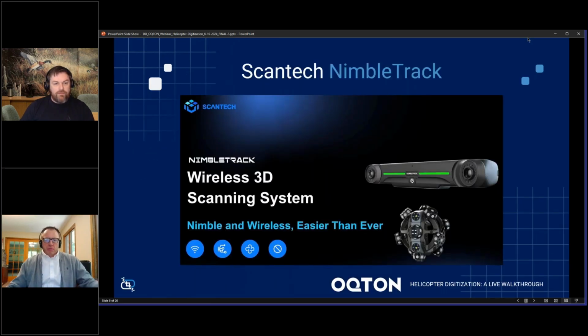So we'll start off with the Nimble-Track. So tell us about the Nimble-Track there. Yeah, thanks, Greg. The Nimble-Track was just released by Scantech only 2 months ago. It is the first of its kind that I've seen: a metrology grade handheld scanner that doesn't require targets and works completely wirelessly just on its own internal network. So it's a pretty incredible little piece of equipment that I think is revolutionizing the way we're going to see 3D scanning moving forward in the industry for all OEMs, all brands everywhere.